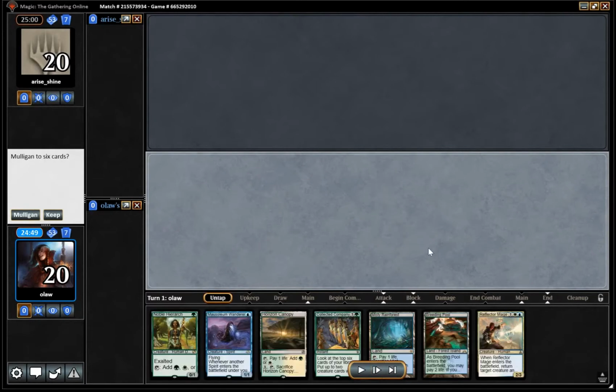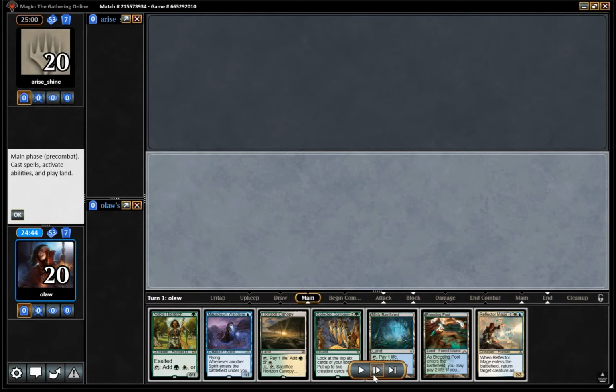So this is our opening hand. We have a Wanderer, a Hierarch, Collected Company, and Reflector Mage, three lands, one of which is a Horizon Canopy. So yeah, pretty happy with this. Looks like a solid hand.